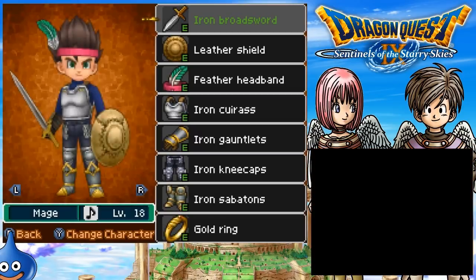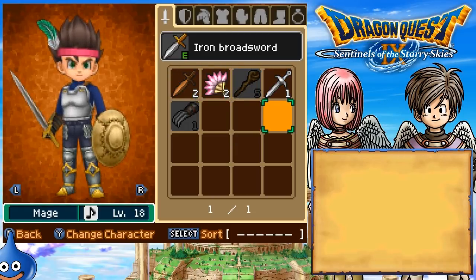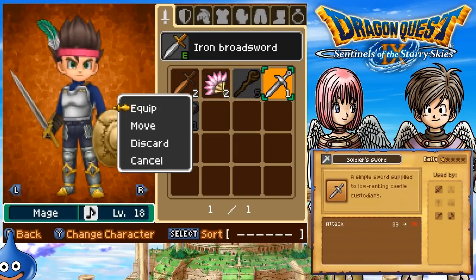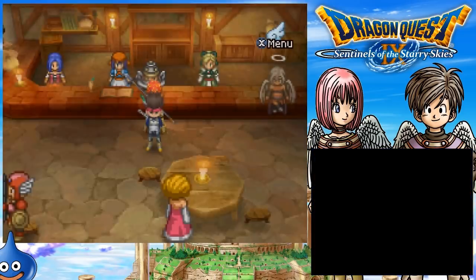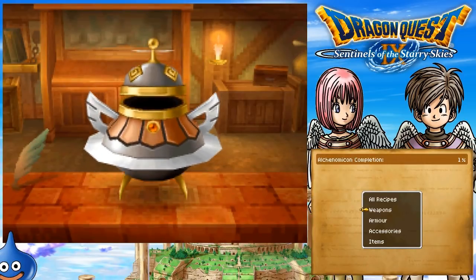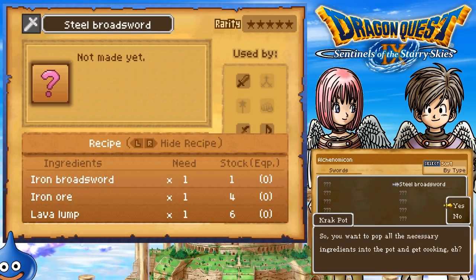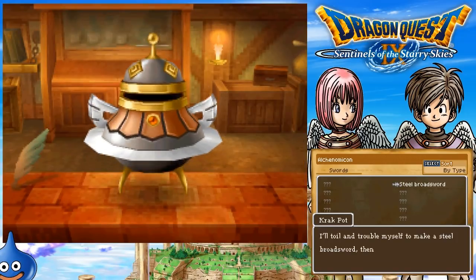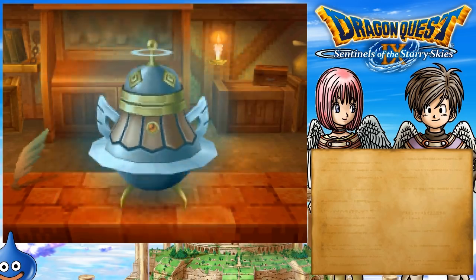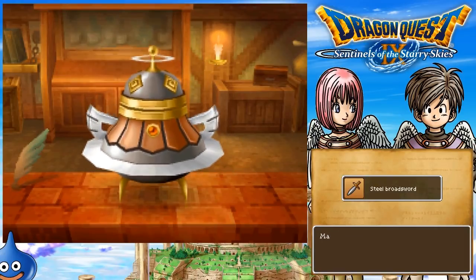So mage, you take off that sword. Ba-da-ba-ba-bum. And just equip the soldier's sword for now. I do love this music. It's really catchy. Right. Recipe, weapons, not spears, swords, steel broadsword. Do it. I'll toil and trouble myself to make a steel broadsword then. You do that. Hell yeah. Nice.